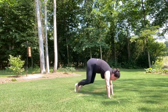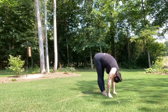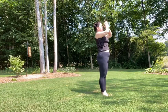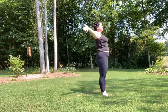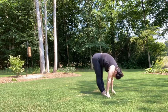Bend your knees and look forward. Exhale, step or jump. Inhale, half lift. And exhale to fold. Inhale all the way up to standing. And exhale, hands to your heart. Inhale, hands lift. And exhale, forward fold.